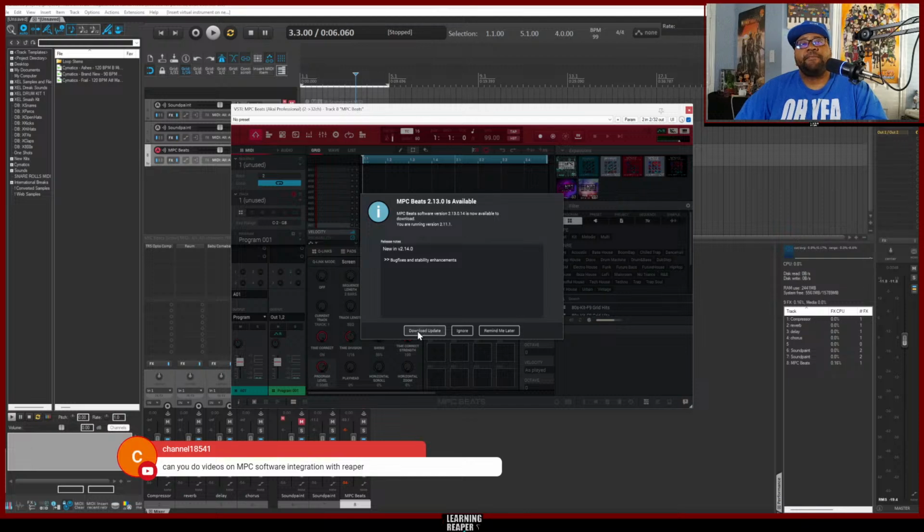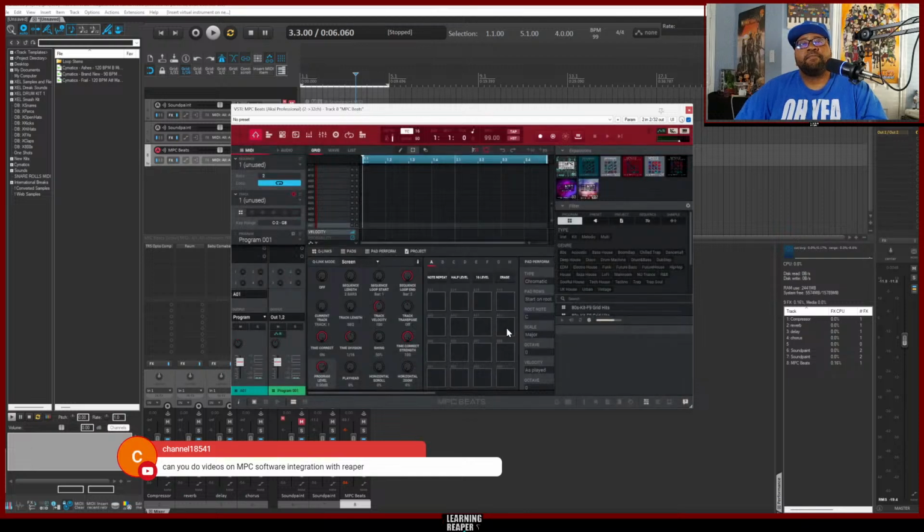I mean, it's not like anything really spectacular about it. Like I like the MPC Beats if I was using the actual unit, but to have it inside the DAW it doesn't necessarily make much sense. I'm just gonna be honest. You can use it, yeah, but it's like why am I using it, kind of thing.